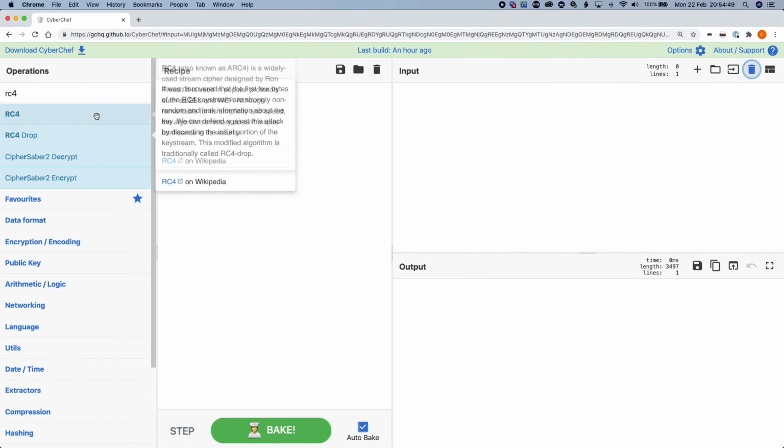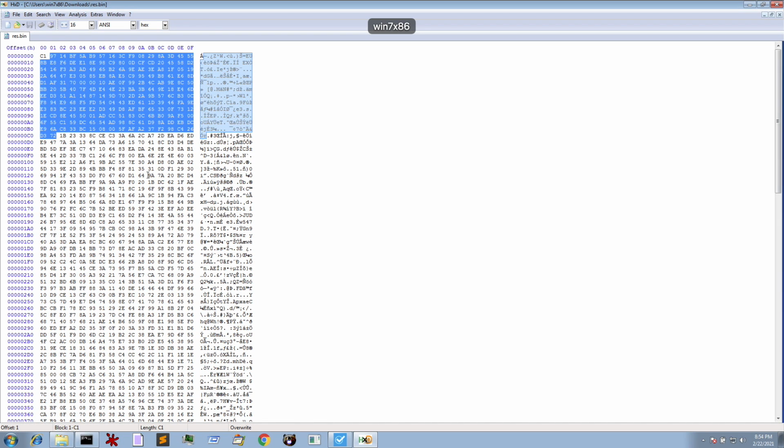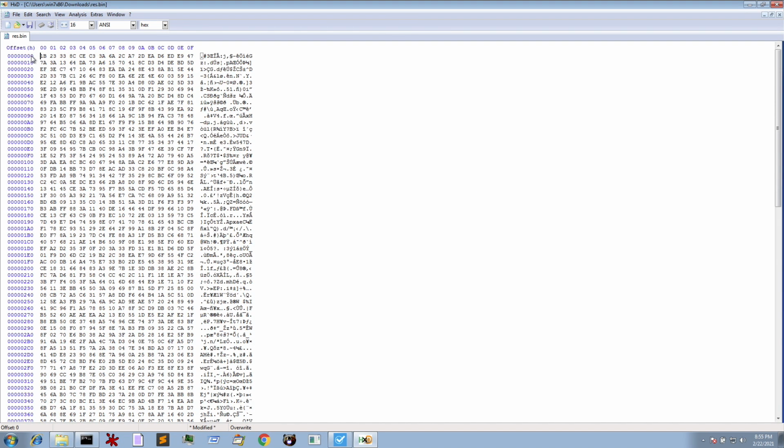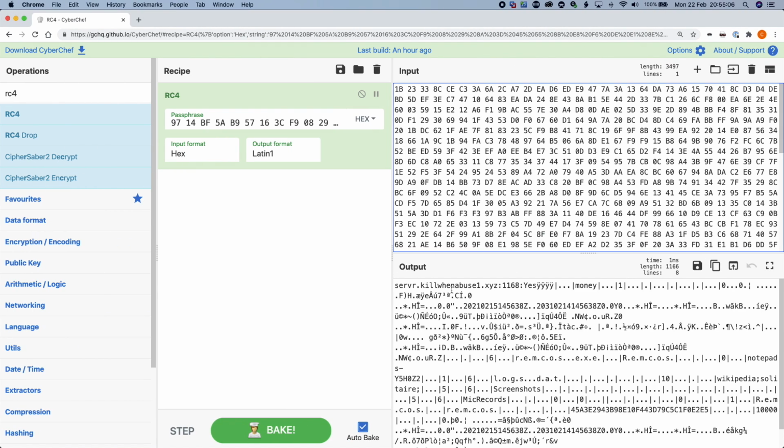So what we can do is just Control and C that. We're going to stick this into CyberChef. We'll use a passphrase here, change this to hexadecimal input. I'm also going to change the input format of the bytes that we're going to feed it as hexadecimal as well. And what we can do there, get rid of all of this because that is just stuff to do with the key. Copy the rest of the data, stick this into CyberChef, and now we can see, there you go, is the decrypted content of the config itself.